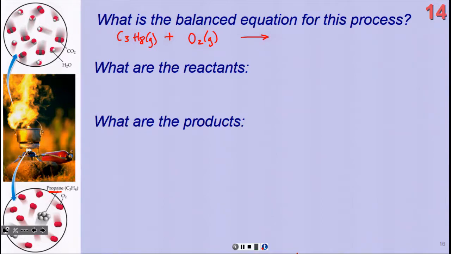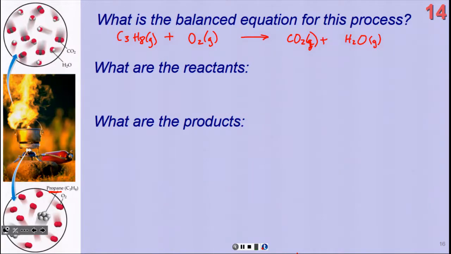And apparently the products are at the top, CO2, carbon dioxide, and water. This is called a combustion reaction, and this is very classic products for a combustion reaction. You should always get CO2 and water, assuming the reaction is taking place with plenty of oxygen. Otherwise you get things like nasty carbon monoxide poisoning, but let's try to avoid that kind of circumstance. All right, now, balancing the equation.